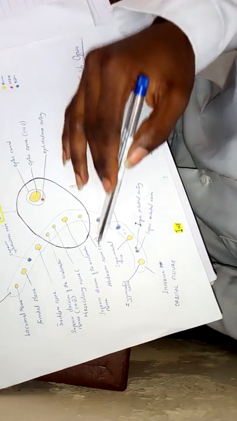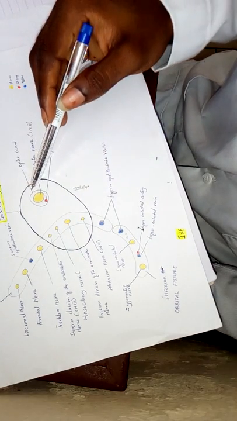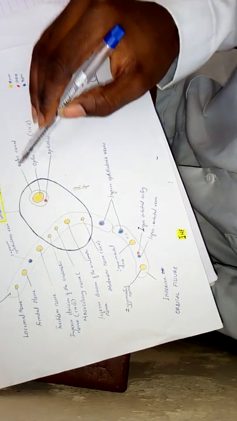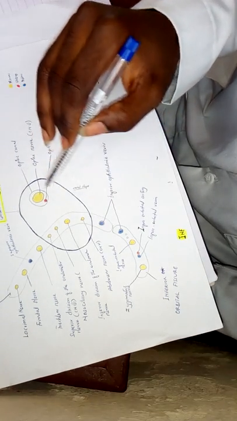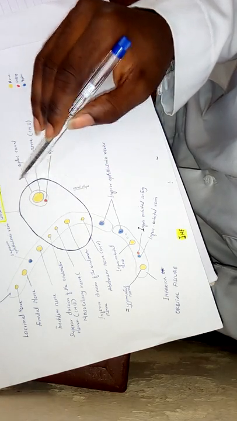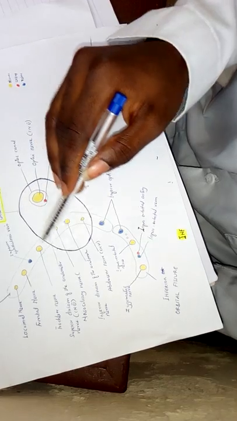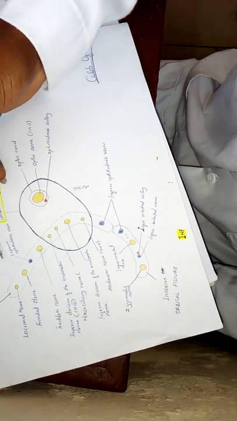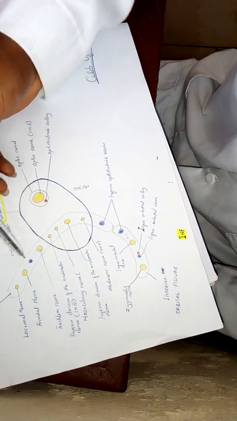It is oval shaped, and it's found at the apex of the orbit around the optic canal. So it surrounds the optic canal. It encloses the optic canal. And then this common tendinous ring also divides the region of the superior orbital fissure. So this is one region, and this is another region.